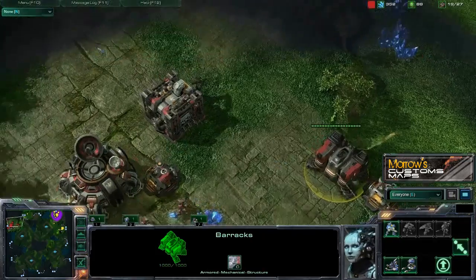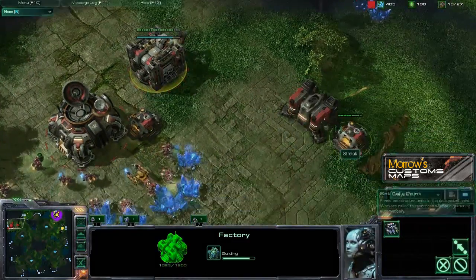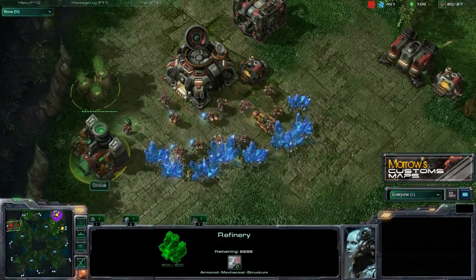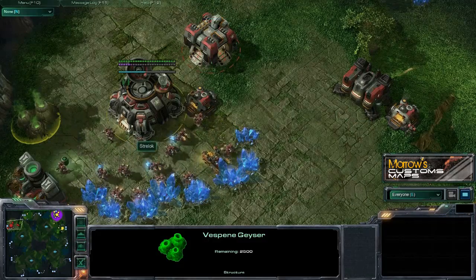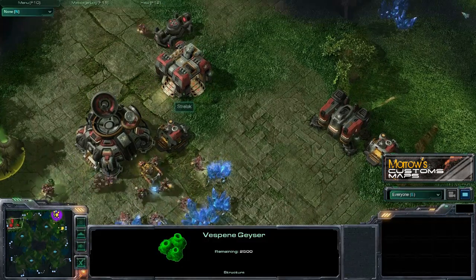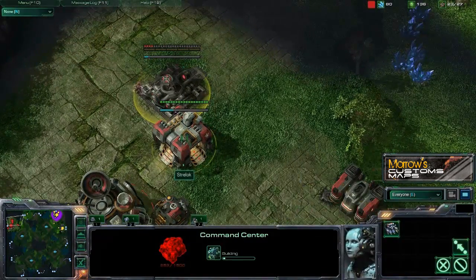Strelok, on the other hand, is looking to just go for a 1-1 build so far, maybe then go for a starport. We'll have to wait and see. Working off only 1 gas right now, so I don't see him going for a fairly mech-heavy build unless he gets that other gas. And no, he's not. He's actually going for a command center.